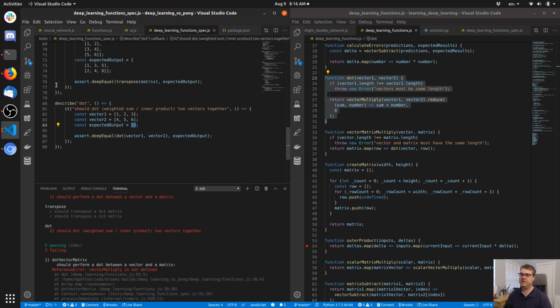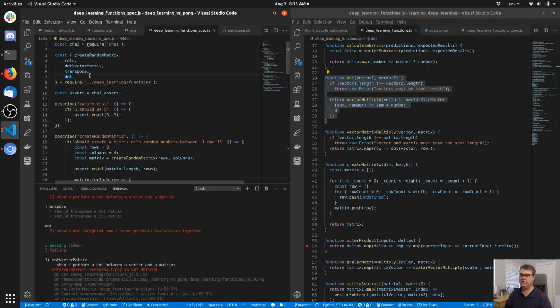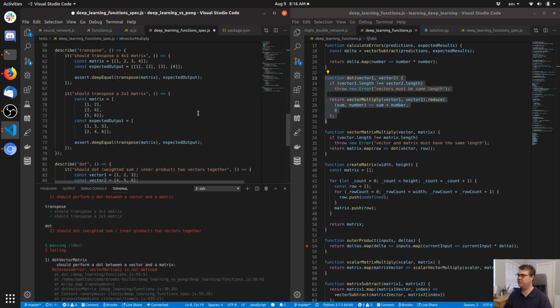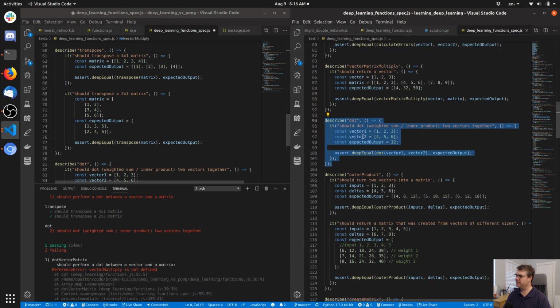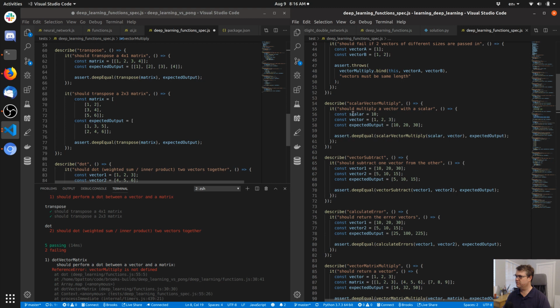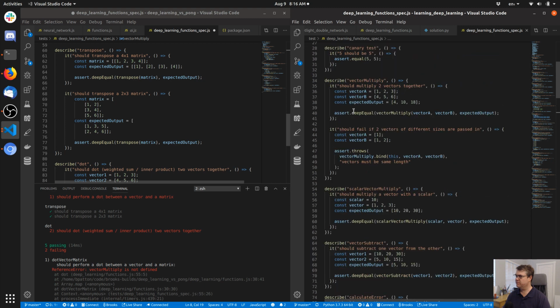So in our tests here, vector multiply, so we now need to go find those tests. Here's vector multiply.